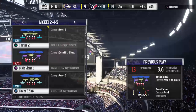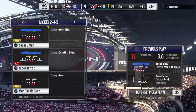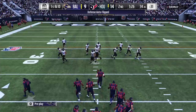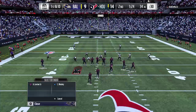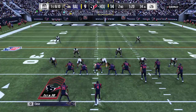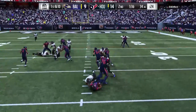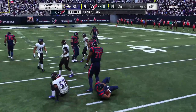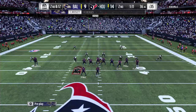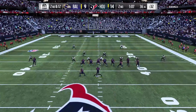A fresh set of downs on a gain of 13 there for the Texans. Watson now 7 of 10 here in this first half, and he's got a 1st and 10. They'll run it now out of the gun, and that play went nowhere. Losing yardage. It'll be back at the 36. That's going to go as a loss of 2, and it'll be 2nd down.